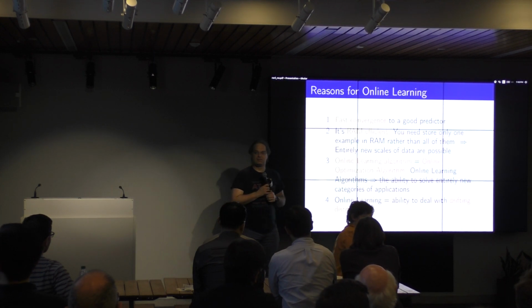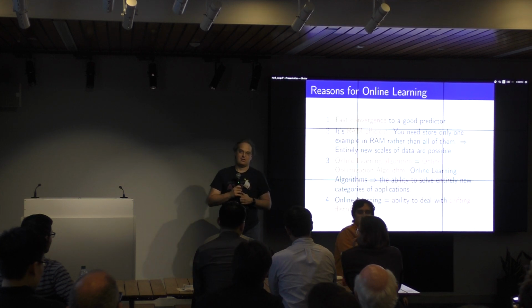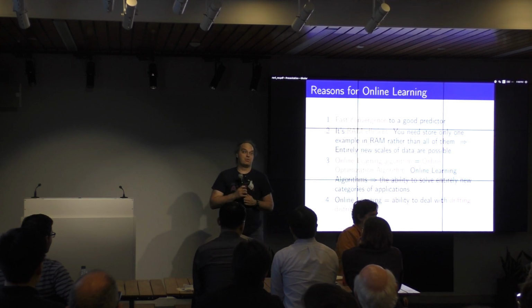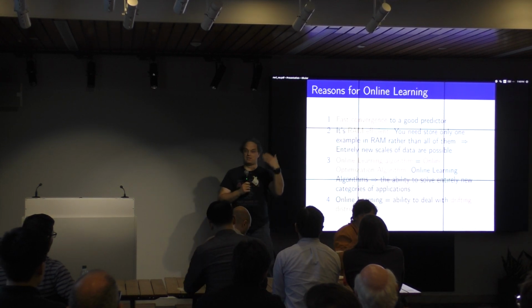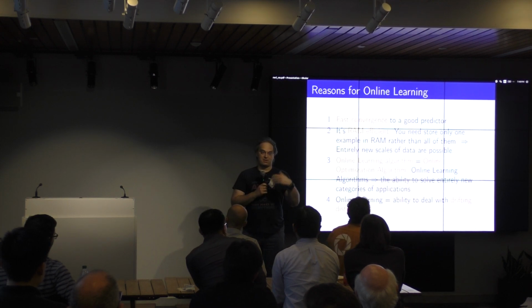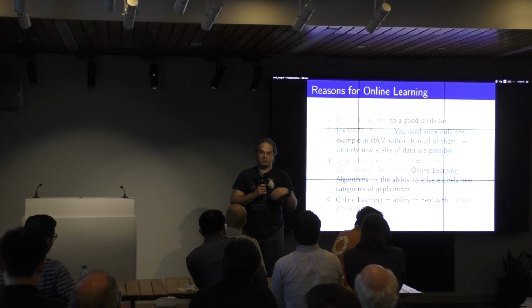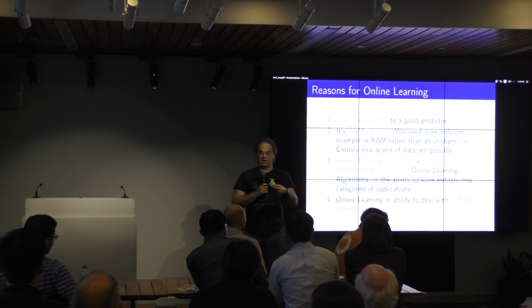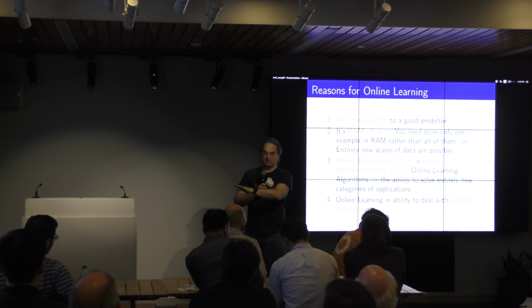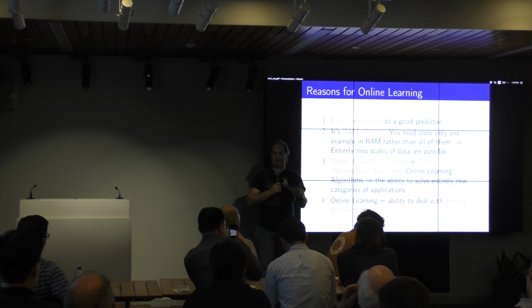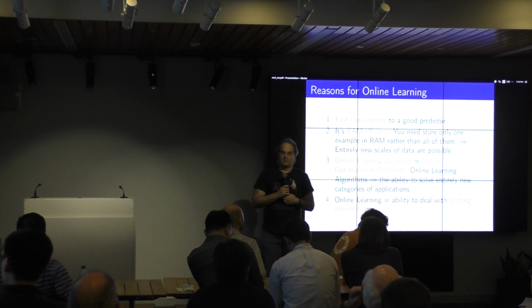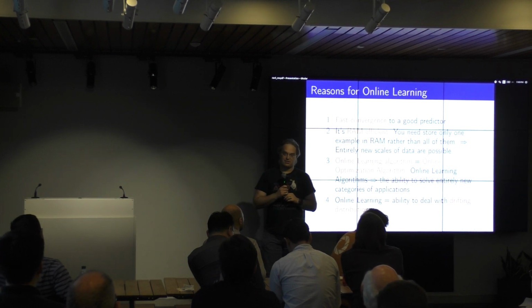Other questions? Do you have to worry more about overfitting in this scenario? You have to worry less about overfitting in many ways. Because if you're passing over data many times, then overfitting becomes a much more serious issue. But progressive validation, where you're testing one ahead of where you're training, has the same kinds of unbiased estimate properties as a test set. So that's really nice, right? It means that you can have an unbiased estimate of the performance that you're getting, assuming the world is coming from an IID source.